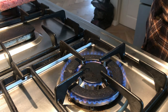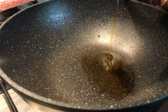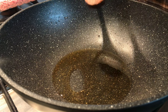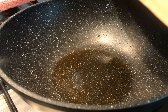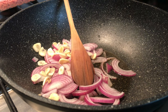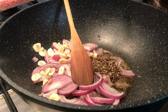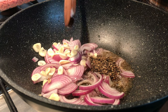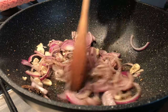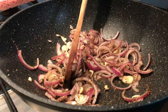On low heat, get a nice wok — or a flat pan, that's fine as well. Add in your sesame and vegetable oil and let that heat up for about 10 seconds. Once that's done, add in your onions and garlic. Then add two and a half to three teaspoons of black pepper and give it a nice mix. Mix that around and sauté for about three minutes.